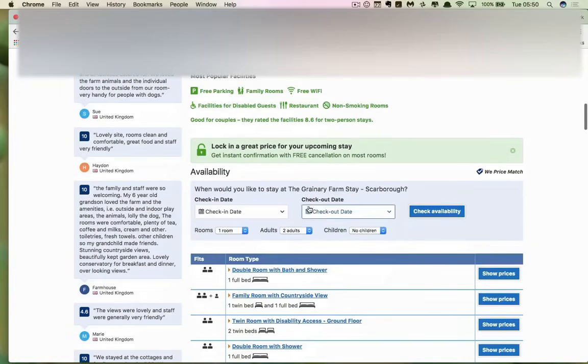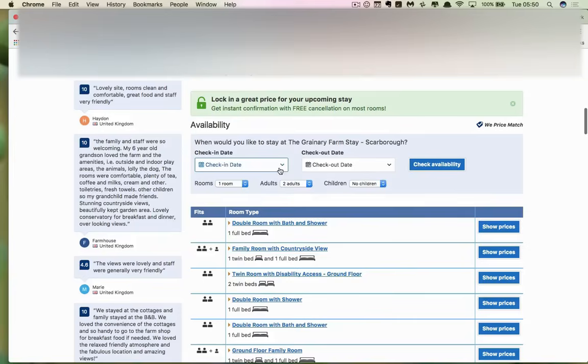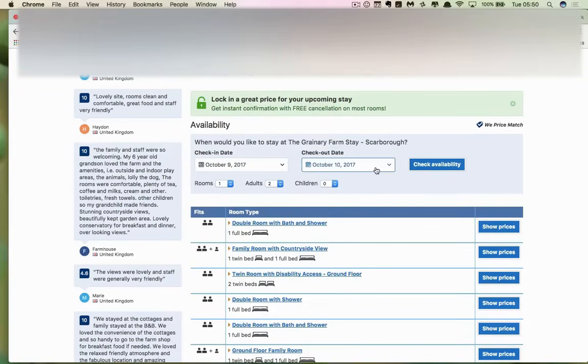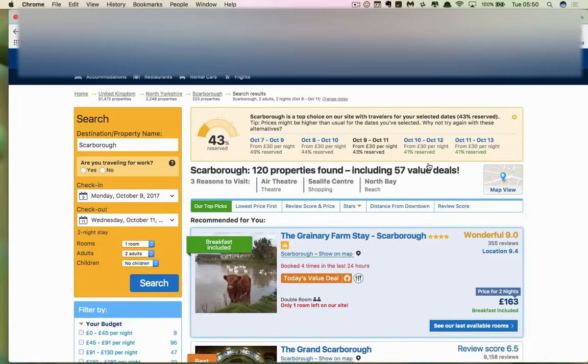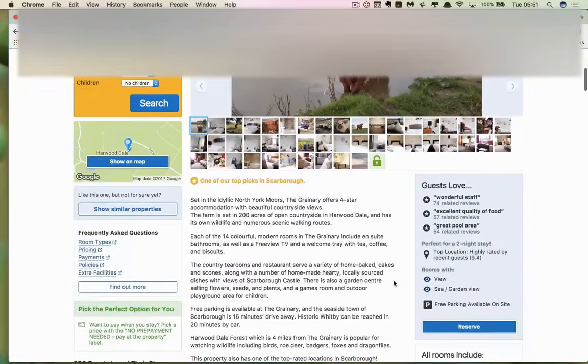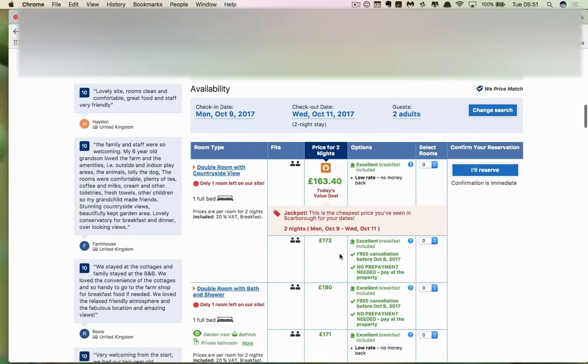Next up, let me do an example of a search. So we're going to do the 9th to the 11th. We're going to do 2 adults. Now with booking.com, and if you use it, you will know this, you get to offer a standard rate and you get to offer a non-refundable rate.